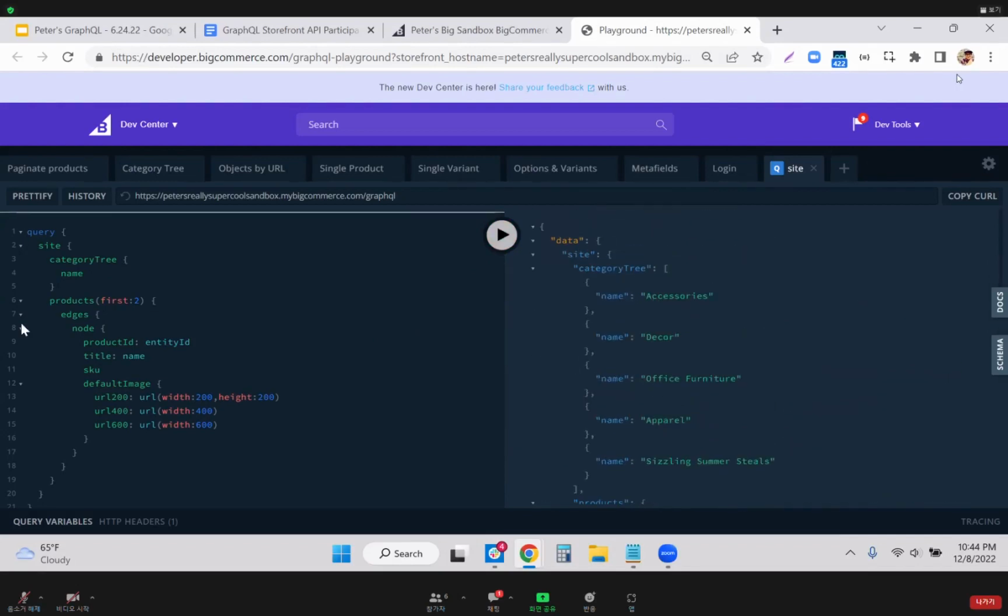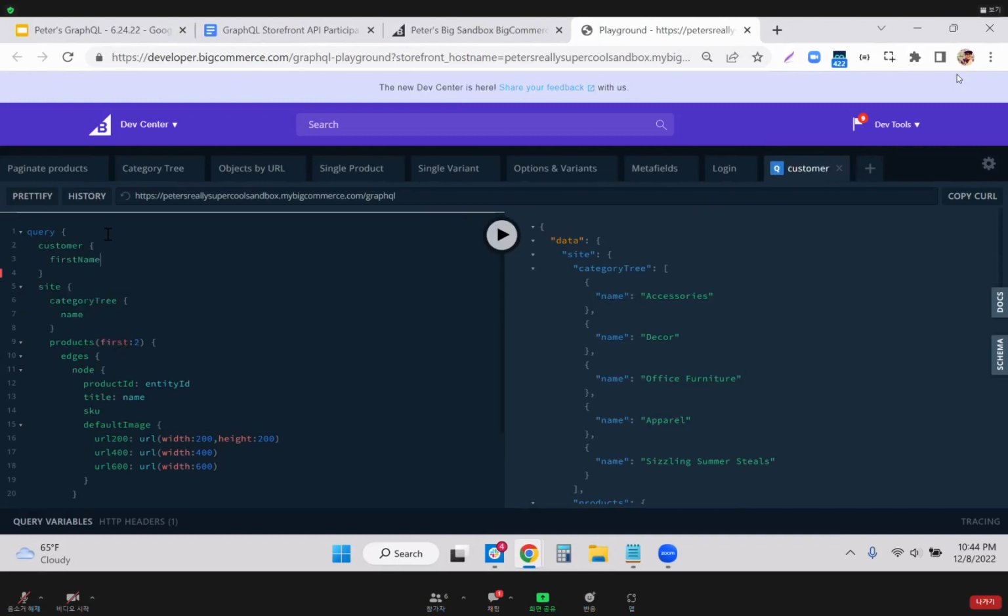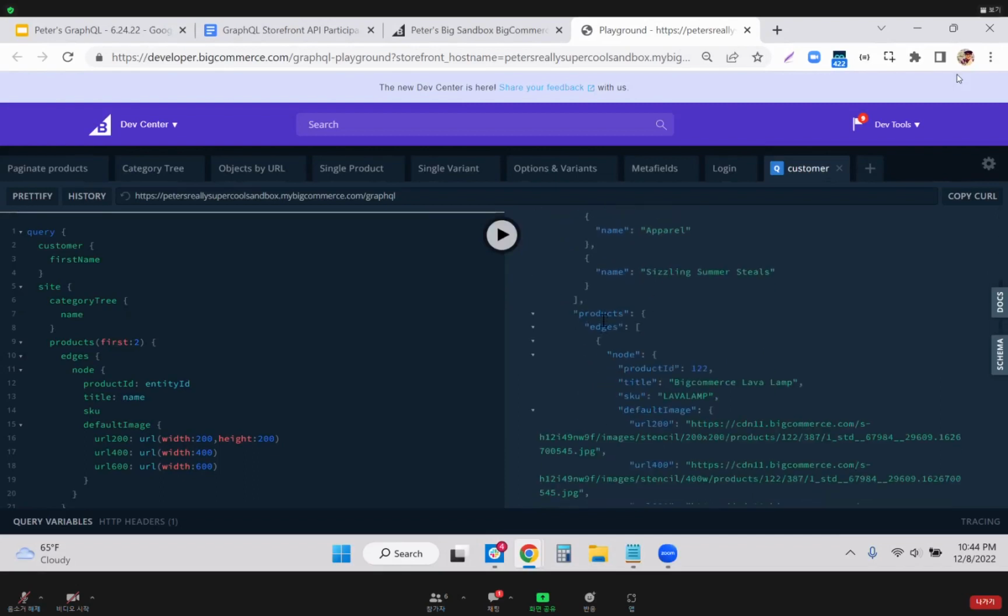One, we're asking for multiple resources in the same query. Remember, you can ask for several things in the same query. I could even go a step further and say, show me customer information. I want Ben's first name. So now I'm saying, hey, I want customer info, I want category info, I want product info, all within the same query, which is super awesome, right?